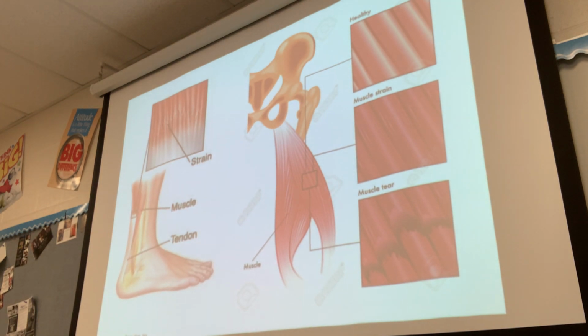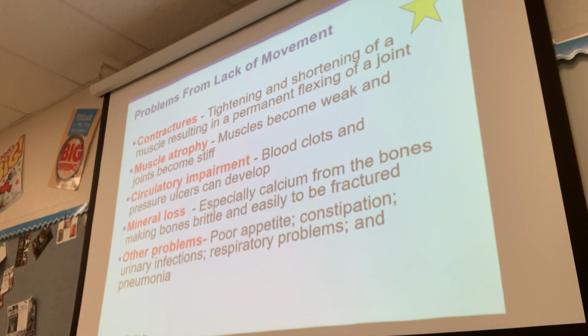Because if you think back to our tissue unit, you will remember that muscle heals well or not well? Not well. Muscle is very difficult to heal. Bones heal pretty good. Nervous tissue and muscle are the two that do not repair hardly at all. So if you get a muscle tear, you're in for a long recovery. Every time you move that muscle, it's going to pull apart again, so you have to almost immobilize that muscle. That's really hard to do even with a cast, because even if you wiggle your toes, you've suddenly moved a bunch of the muscles attached to your toes. So you really want to avoid a muscle tear if possible, because it causes a lot of recovery issues.